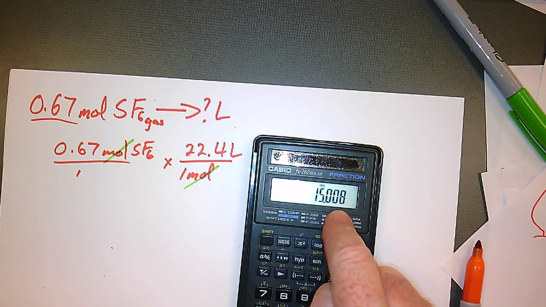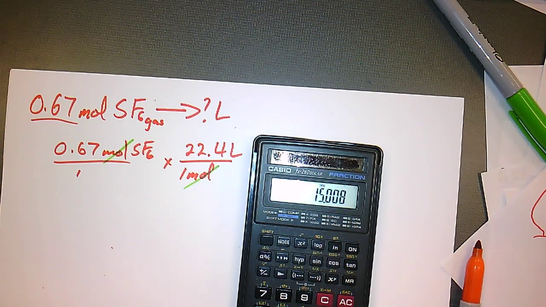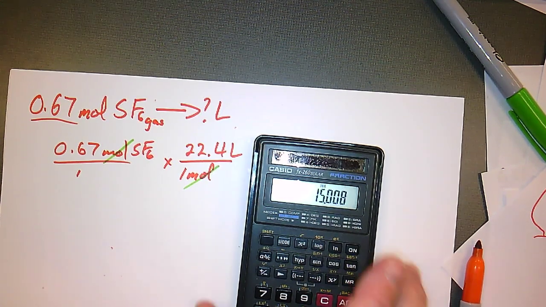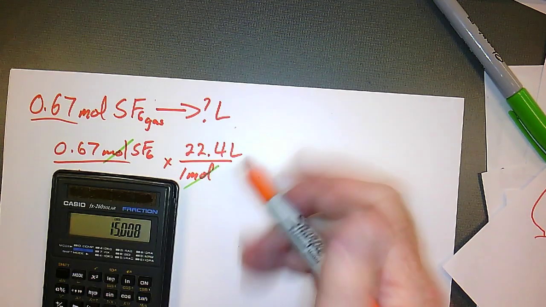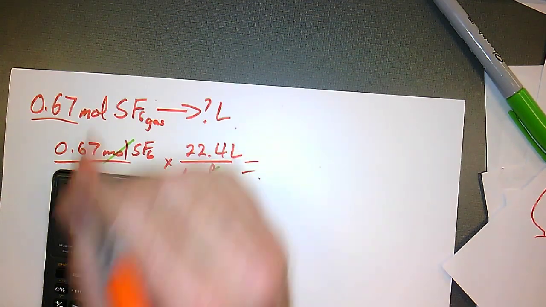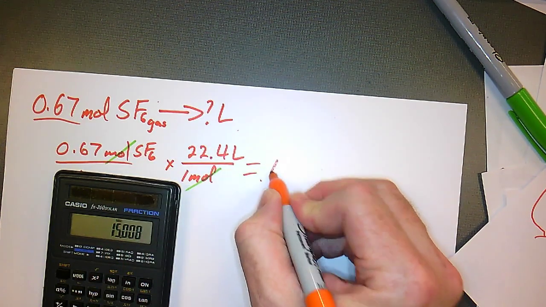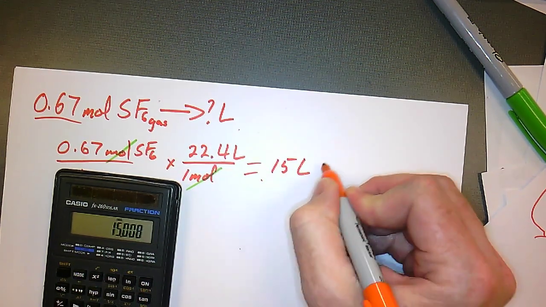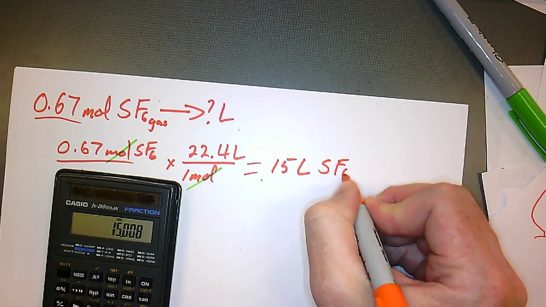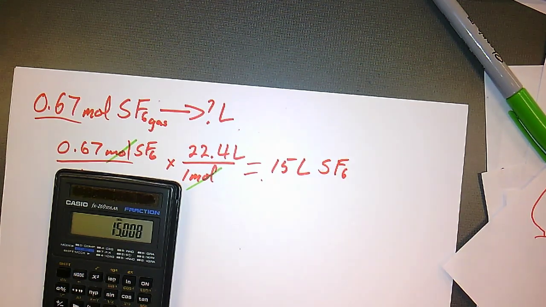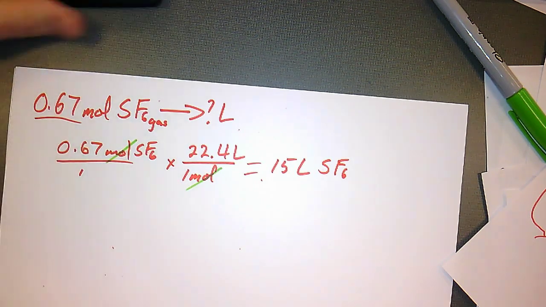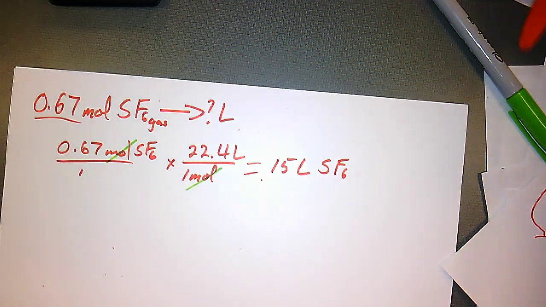So we got 15.008, just so you can see it. If I go divided by 1, guess what? It's still 15.008. It's math, all right? So we would say, now, we only had 2 significant digits, the 6, 7, so I only need 2 here. So I would say 15 liters SF6. Did you follow me? Anybody lost right now on this type of problem? Okay? So as long as it's a one-stepper, those seem to be pretty easy, I think.